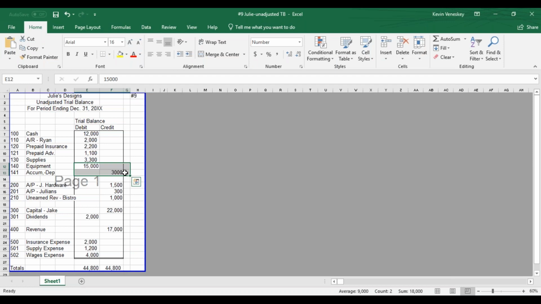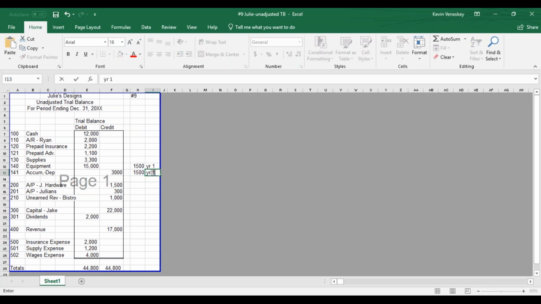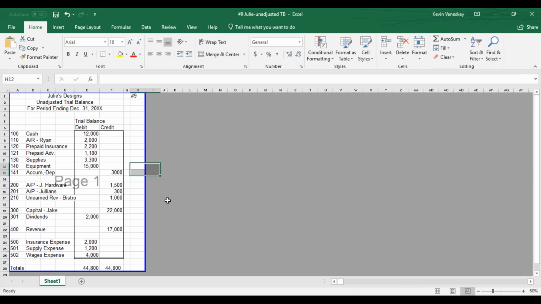If this is the third year and we depreciate it on a straight line basis, that's $1,500 a year. Yeah, that makes sense because this is the first 2 years. I had $1,500 for year one. So think of 1,500 plus 1,500, year one and year two. That's where this came from. Now I'm ready to add in year three.